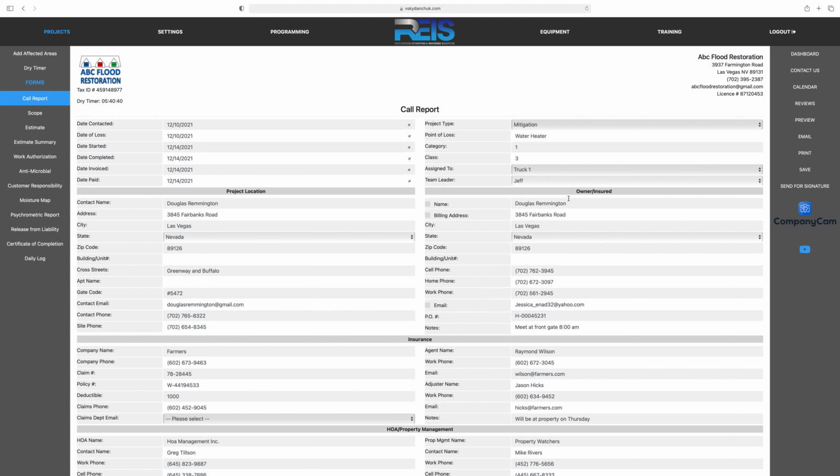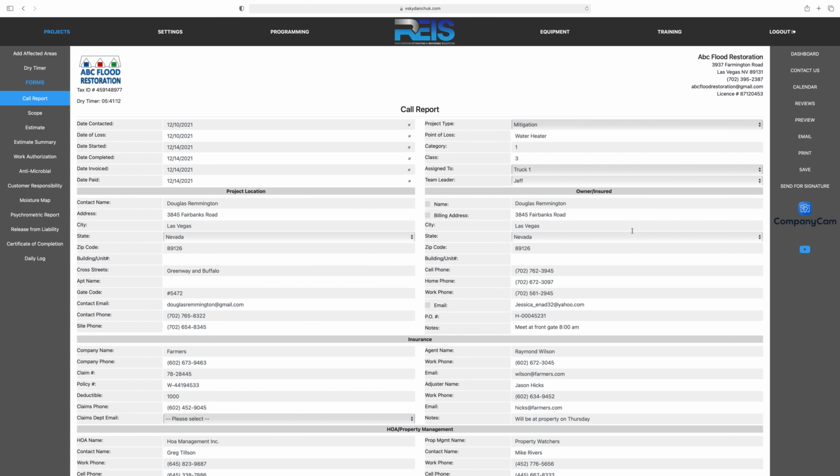Douglas Remington is the one, but he lives in a different state from where you're working. You may be in one state but Mr. Remington's in a different state. And you can't start the job until Mr. Remington signs your forms or a completed form. So it's very, very important that this email is filled out, because that's where the forms that you select are going to go. So we want to get these signatures so you can continue your job or finish the job.